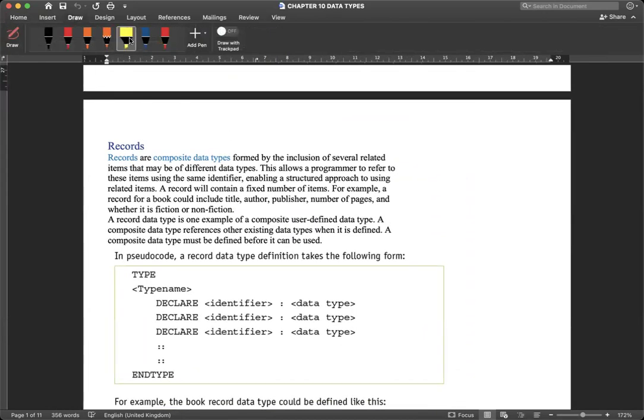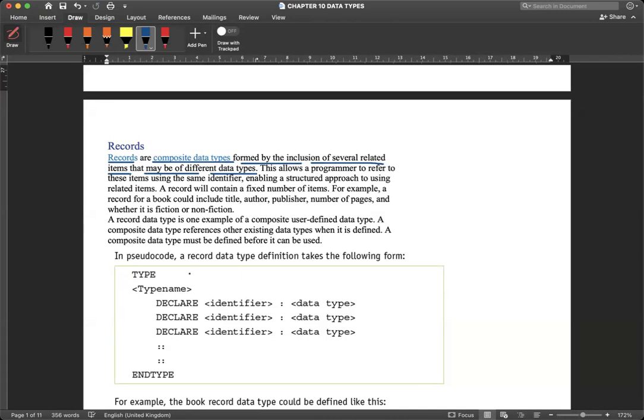You know, when you're going to create a database, you see the records and the fields in the database. So what are records here? Records are composite data types formed by the inclusion of several related items that may be of different data types.